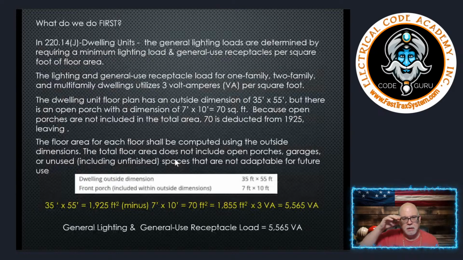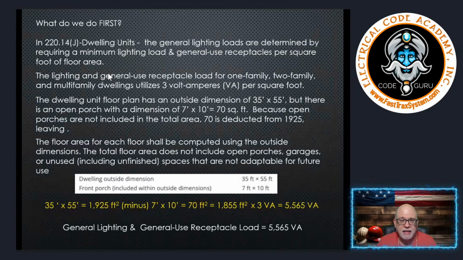All right. So what do we do first? Okay. Now, in the 2020 edition of the NEC, we're going to go to 220.14(J). And there's a reason I did it this way, since I said I was going to be focused on 2023, because I do want to show you up front the change for the 2023, because I do realize there are people that will be transitioning, right? So that's why I wanted to do this. So if you're in the 2020, you're going to get the 3 VA per square foot information from 220.14(J).